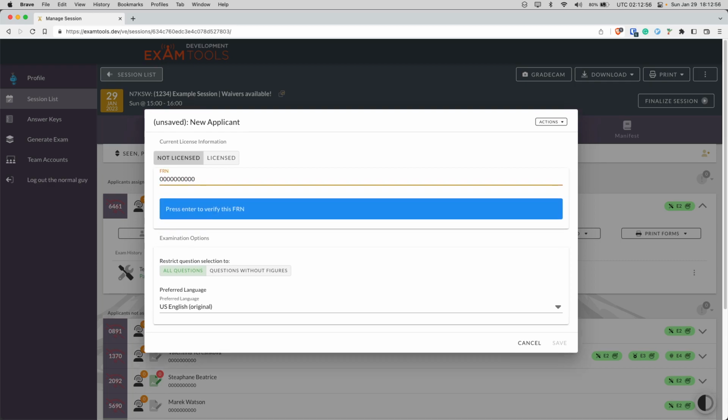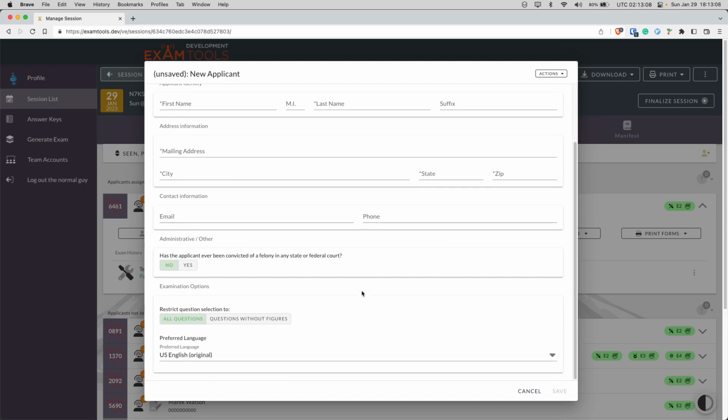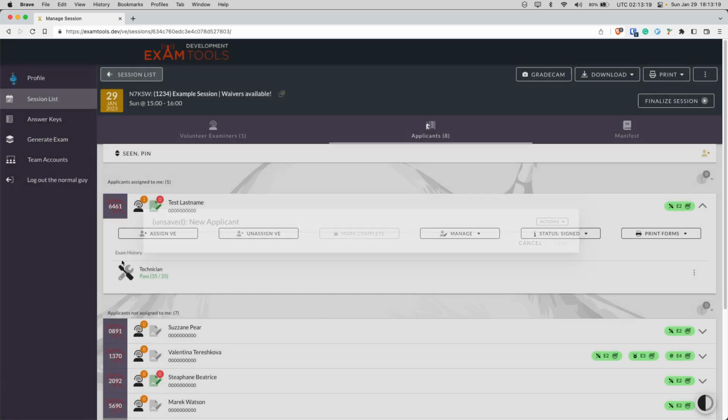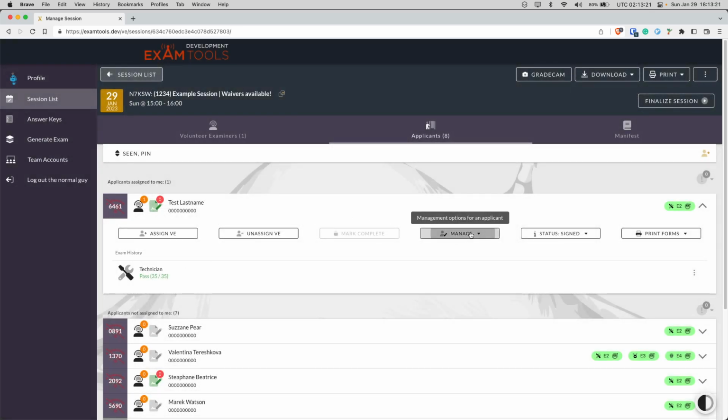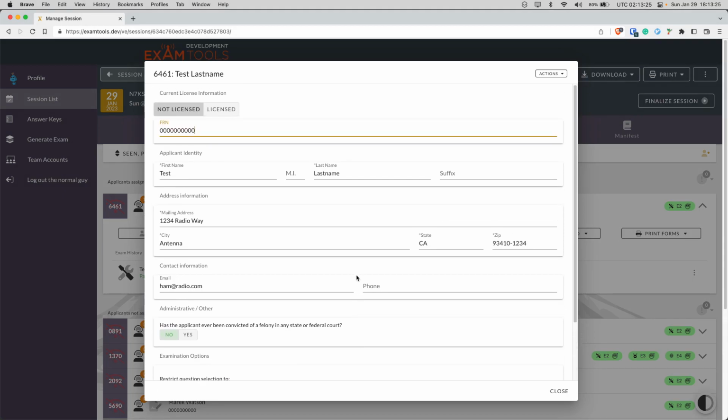Maybe you might have to help them register for an FRN. But in ExamTools here, you put in their FRN or their call sign, and then you can manually type in all the same information that they would be typing in on HamStudy, and then you would click Save, and then they would show up down here, and you can see everything in here.